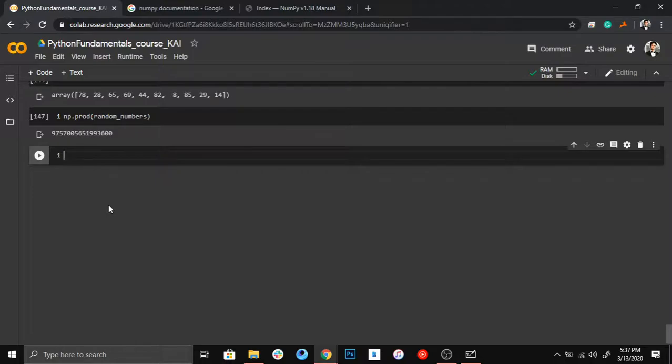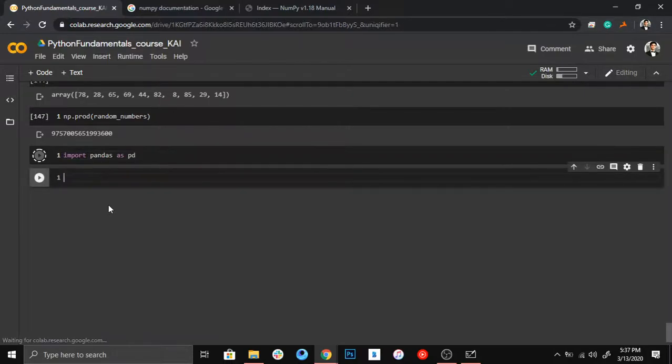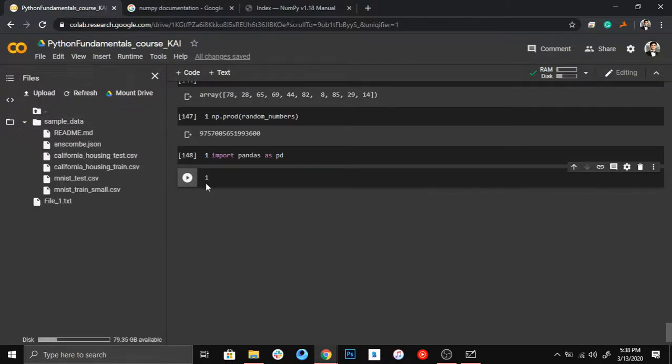Now let's talk about pandas. Pandas is a data manipulation library. Import pandas as pd. Using pandas, you can create data sets, and you can read data sets, basically Excel files or JSON files or any files that contain data. Let's say we read this data; we have some sample data available. In order to read a CSV file, what is a CSV file? A CSV file is similar to an Excel file. If you have used Microsoft Excel or Google Sheets, we have an Excel file that has tables. A CSV file is similar to that.